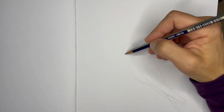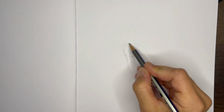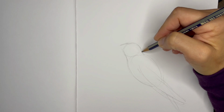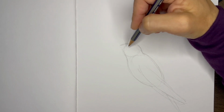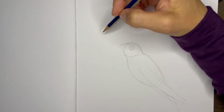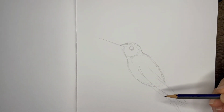Now I'm going to start to connect it a little bit. So that's going to be the neck. Here's the top of the head. It's going to be somewhere in there. And you see I haven't erased yet. Now it probably looks like a different bird right now, right? I know that if the eyeball is in here somewhere, which it looks like it's in there, the beak is gonna come off this way. And this is just my basic line art to figure out where it's gonna go.